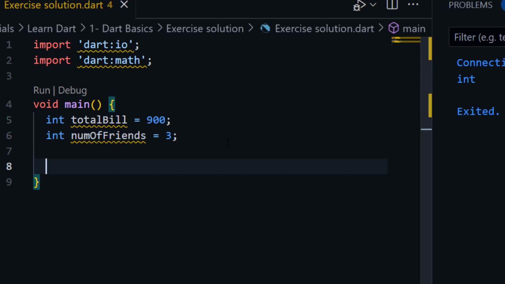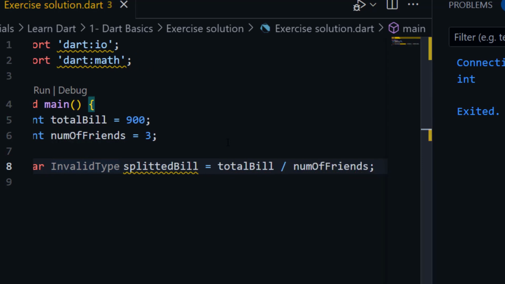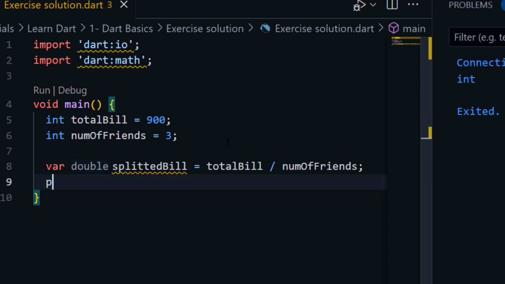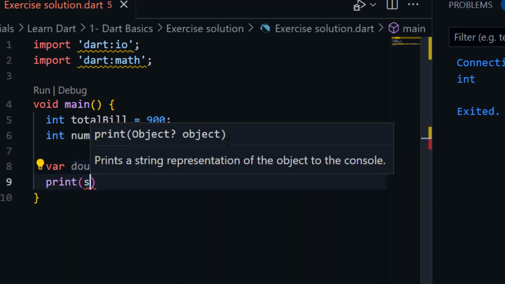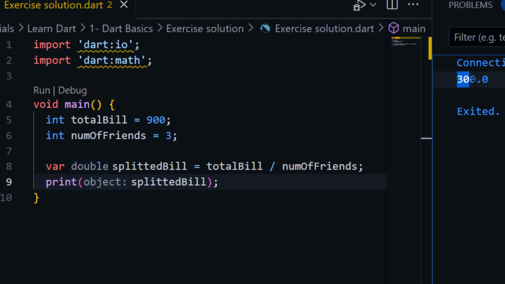Now we need to split the bill. var splittedBill, and the formula is total bill by number of friends, right? Let me print splittedBill. It will give us 300, right? I hope you got it. This is a very simple question.